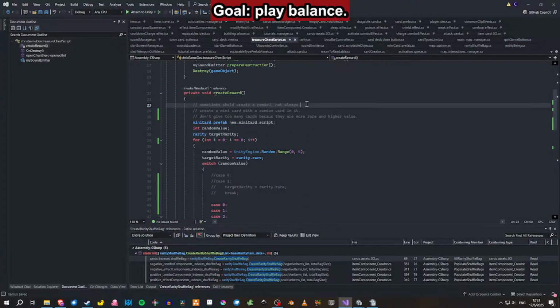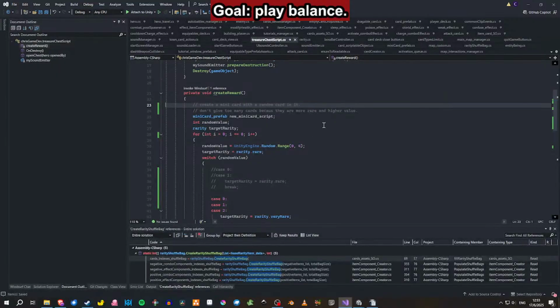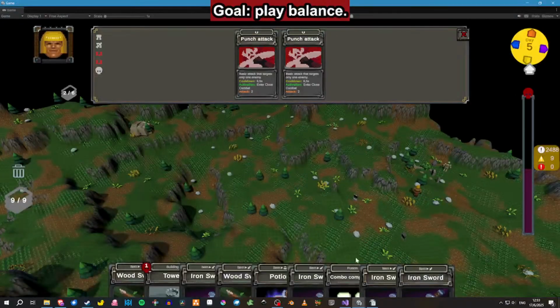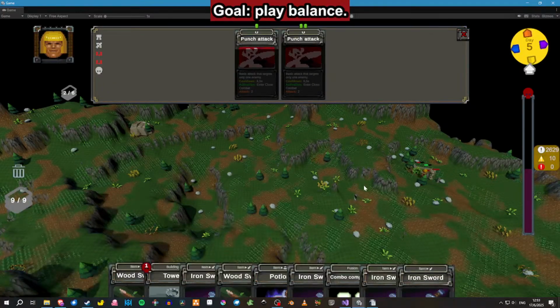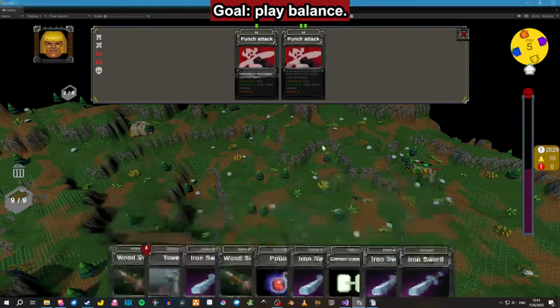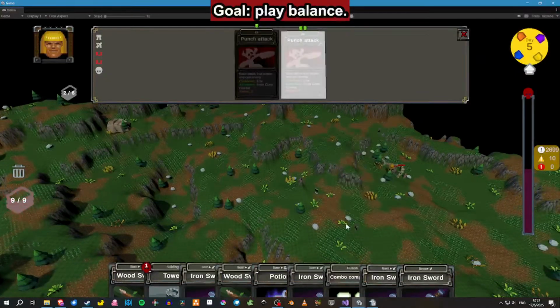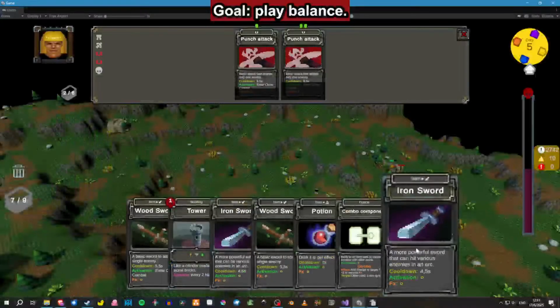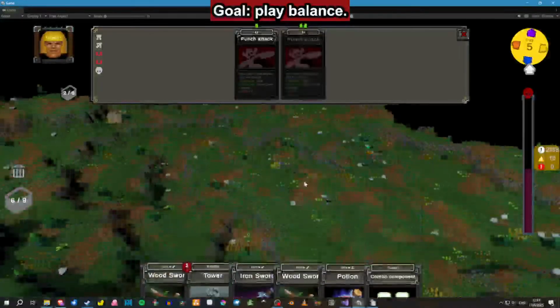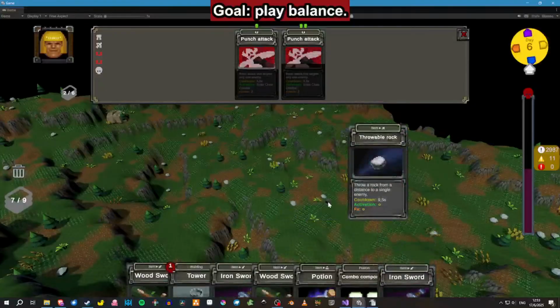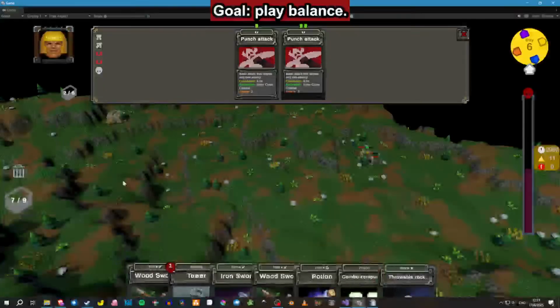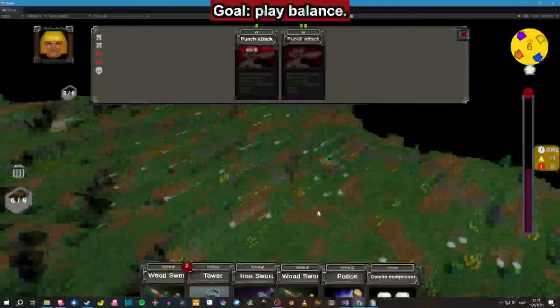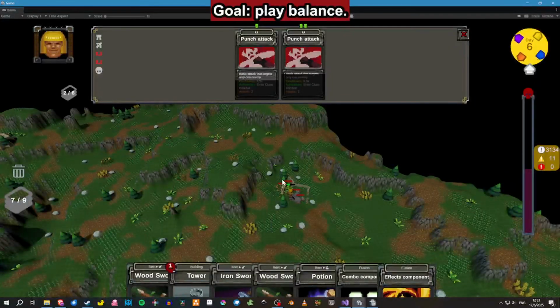No, this is ridiculous, man. Okay. So you change one thing and everything else changes. There. There, iron swords. The rock.